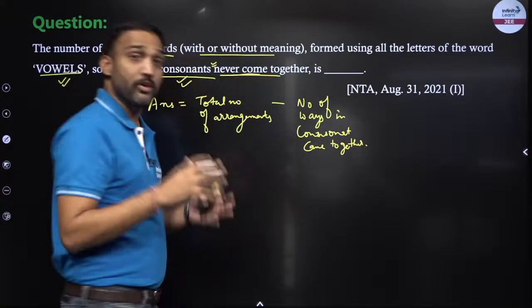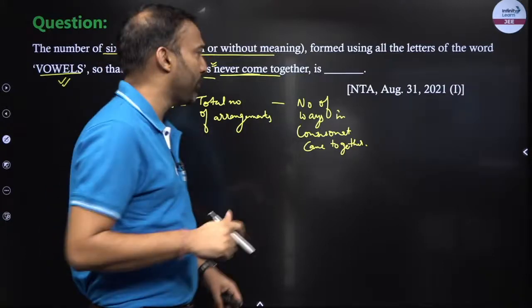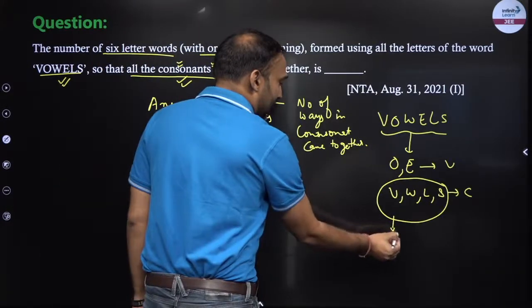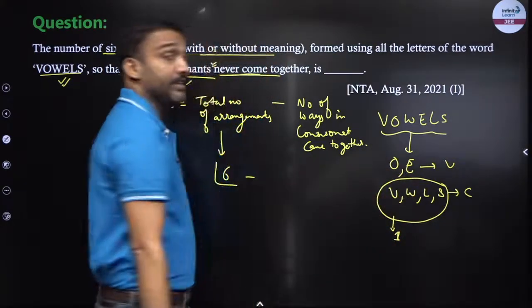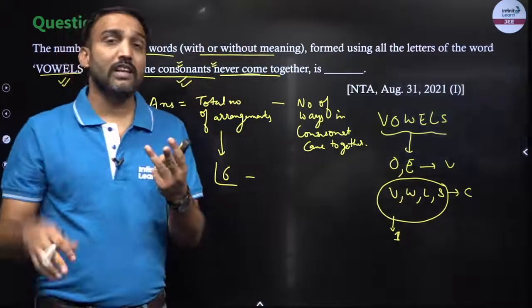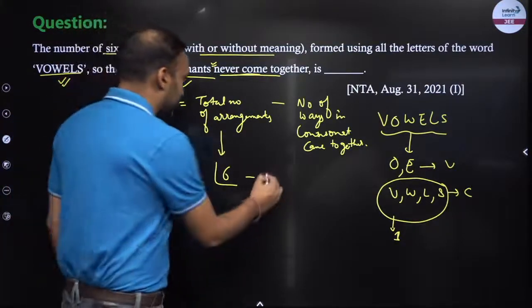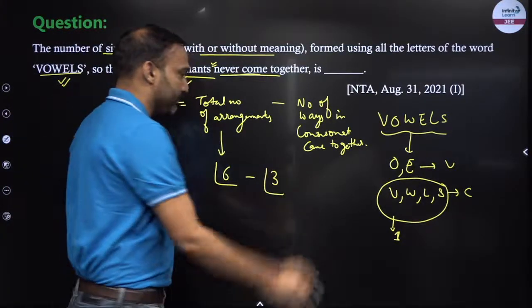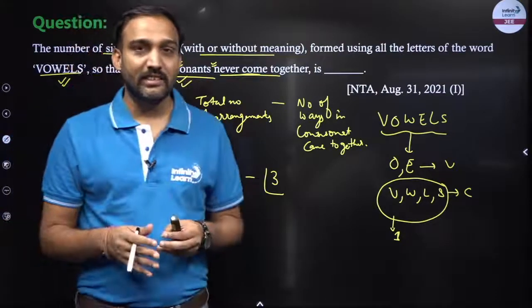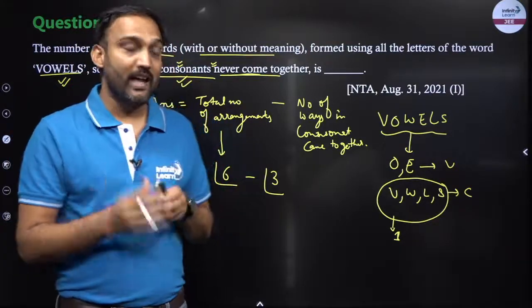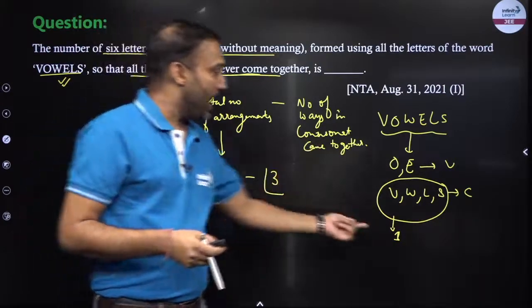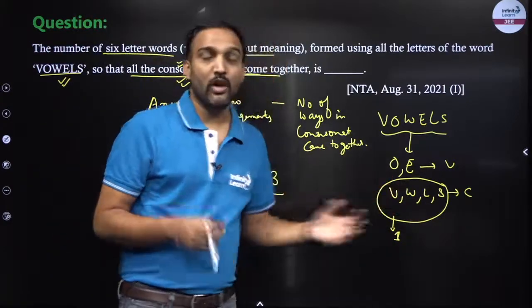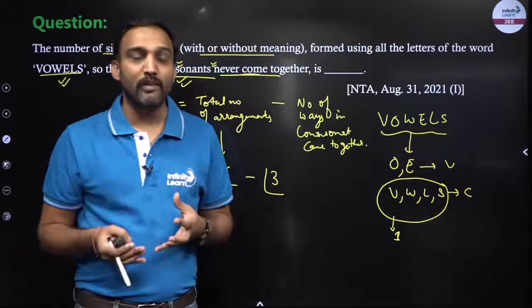Let us find out how many vowels and consonants we have. The word is VOWELS; count the consonant group as 1 entity. So I have 2 vowels and 1 entity, so how many do we have? 3. So we'll arrange these 3 things in factorial 3 ways. Now is this the correct answer? No. Why? Because the question says consonants came together. Now I have coupled them by a rope. So V, W, L, S, all 4, will be together.